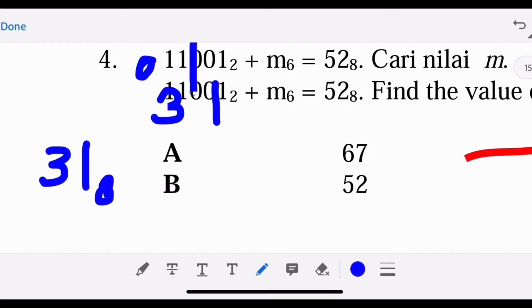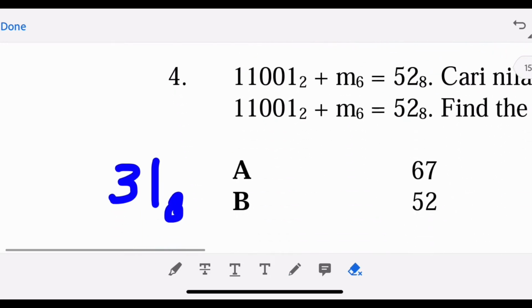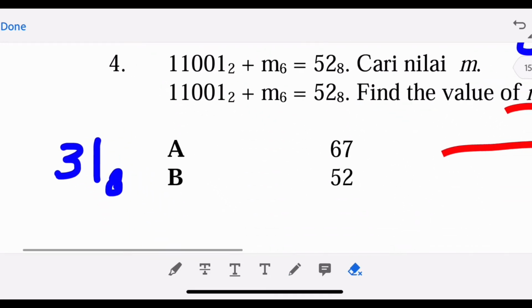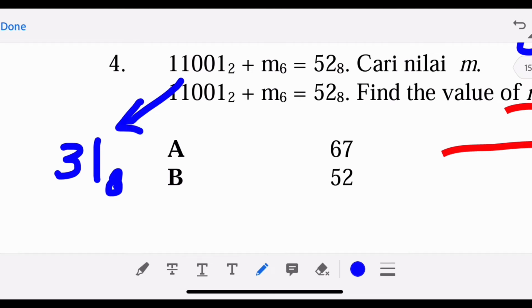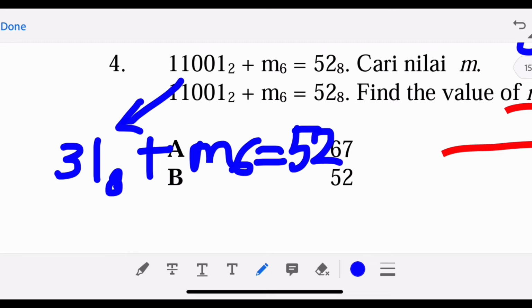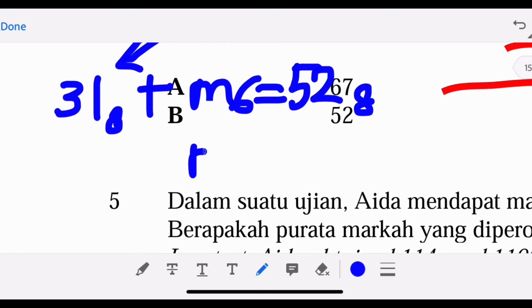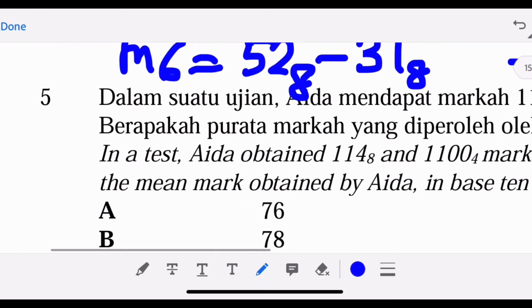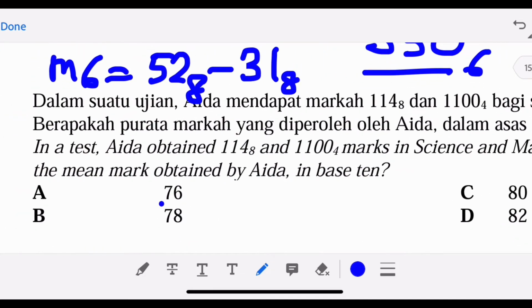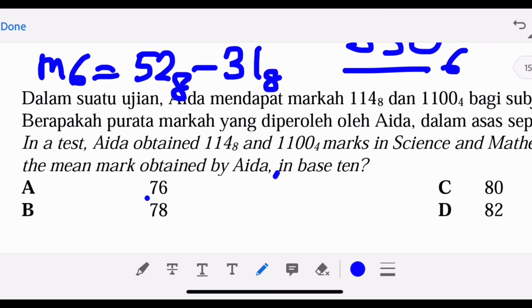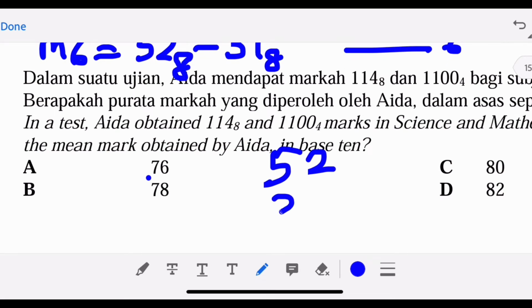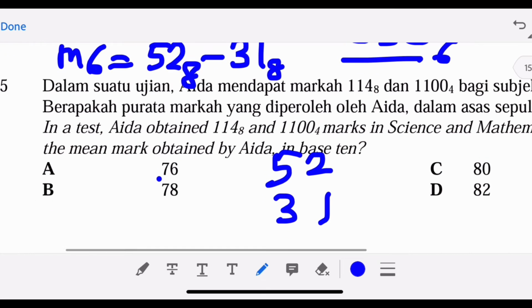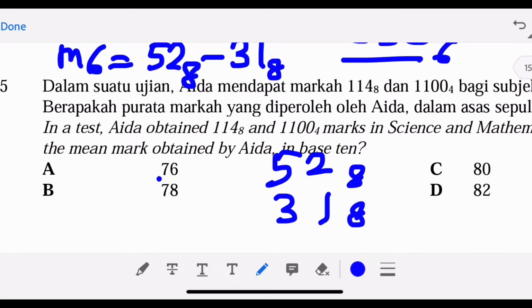I can convert the number very fast because I already memorized a shortcut to convert base 2 to base 8. But if you cannot understand, you can always use a calculator, or you can use a method that I teach you. Right, now 52. Okay, let's minus carefully. Because when you borrow, you will get 8. You cannot use your calculator. This is base 8, base 8.